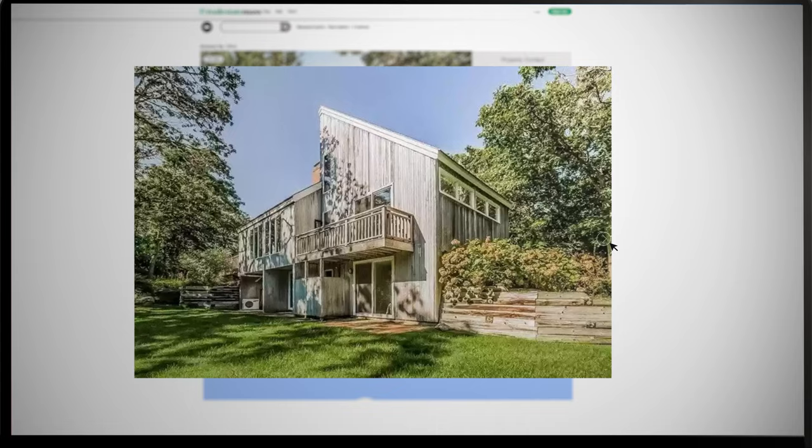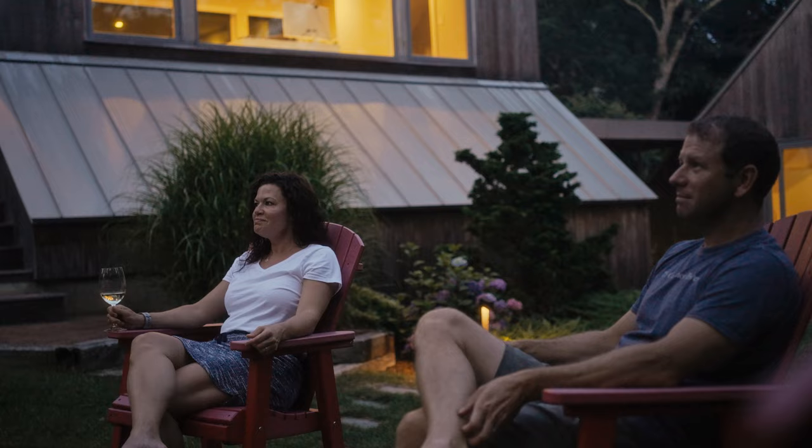Before we get ahead of ourselves, let's meet the Haydons. This is Patrick and Leigh Ann. We met in Boston. We were set up by my nosy Aunt Lisa and her nosy sister Lisa, two Lisas that know each other in Kentucky. Patrick moved here for college, and I moved to Boston for my work. We were, of course, like, oh, just because we're from Kentucky doesn't mean that we'll make a match. But, 12 years and two kids later, here we are.